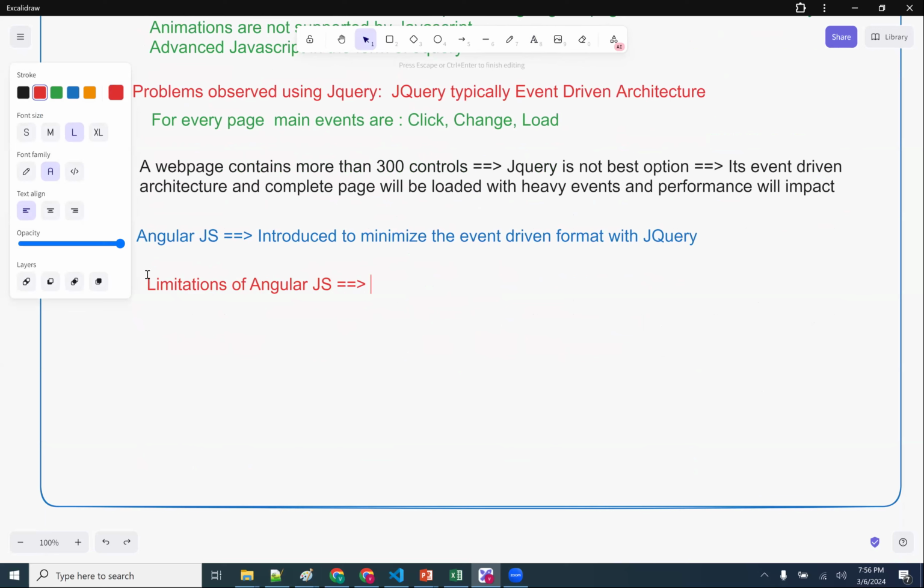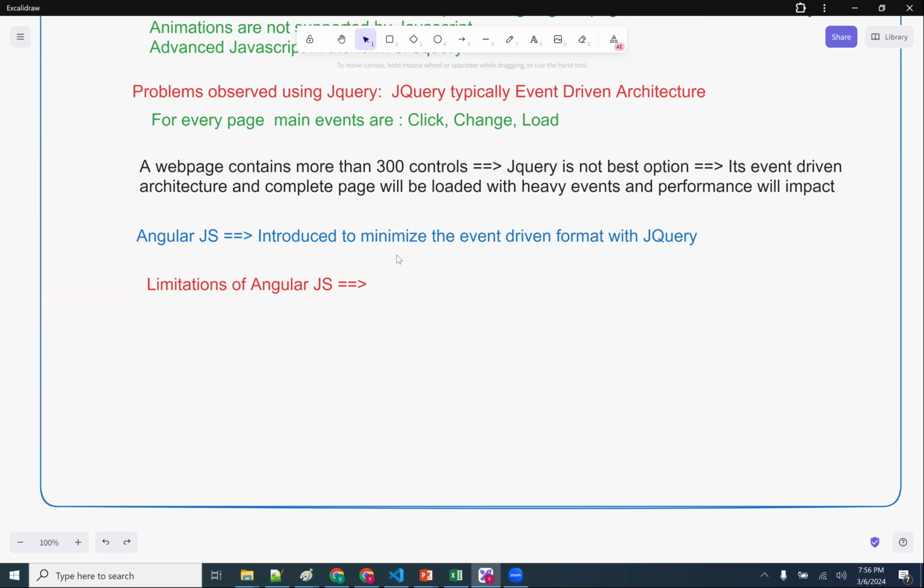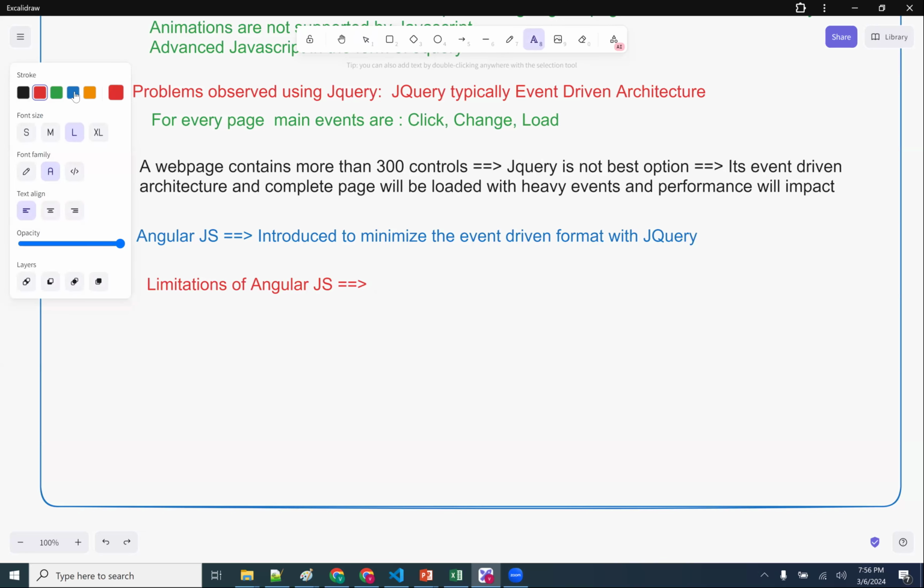Amazon, that is an e-commerce application, was developed using AngularJS only. The main problem with AngularJS is typically communication between pages. The developer needs to write a lot of code.